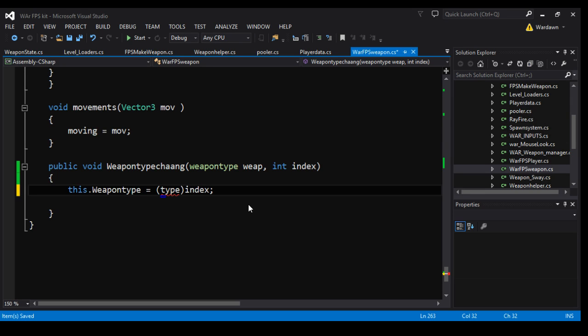Class types? No. Typeof, and then we do weapon types.